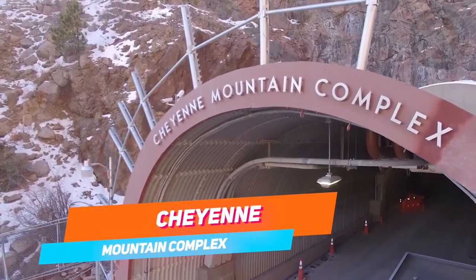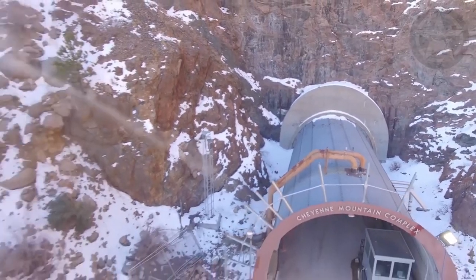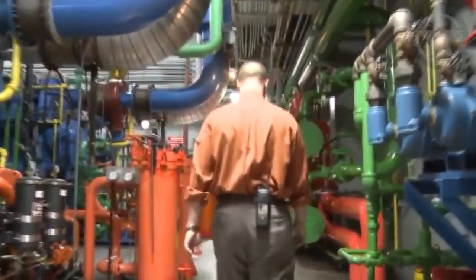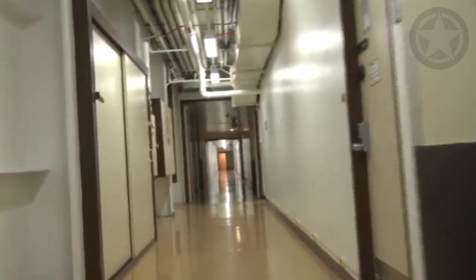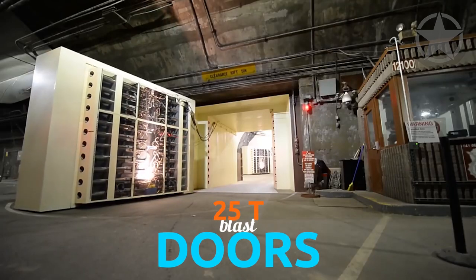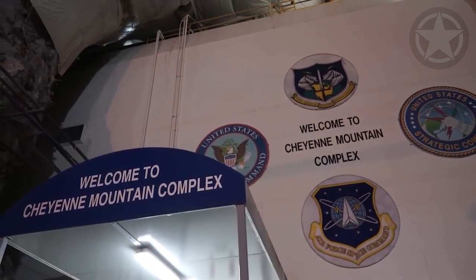The Cheyenne Mountain complex is located nearly a half mile under a granite mountain and is run by Air Force Space Command. Because it's shielded by 2,500 feet of granite, it was nicknamed the Super Bunker and Mole City. It's designed to be able to survive anything, including a nuclear attack. The facility became fully operational in 1967, and today this base is under the command of the U.S. Space Force. Not only is this base sitting under a mountain of granite, but it's also protected by 25-ton blast doors, and some rooms sit on massive beds of springs to better absorb a blast.